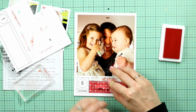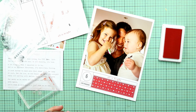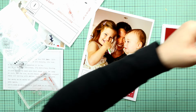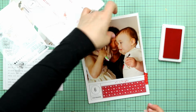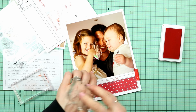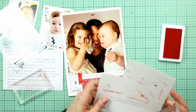So I've added that silver around the edge of that piece of paper on the 6x8 page, and I've also run the silver thread around the outside of my journaling card on the left there. And then I've grabbed this stamp set from Felicity Jane, and I've just stamped a sentiment in the middle of that little thin section on the template that says all is bright.